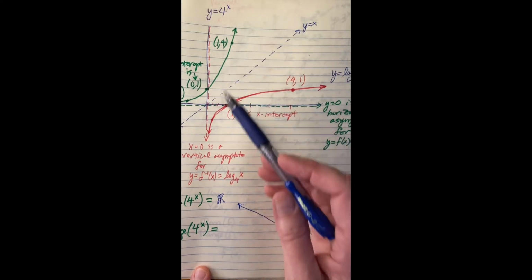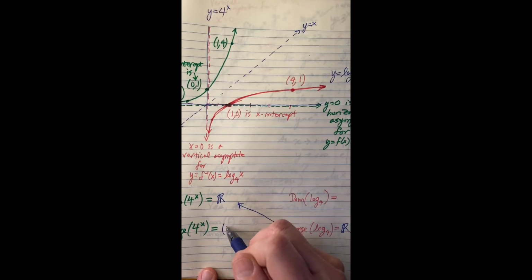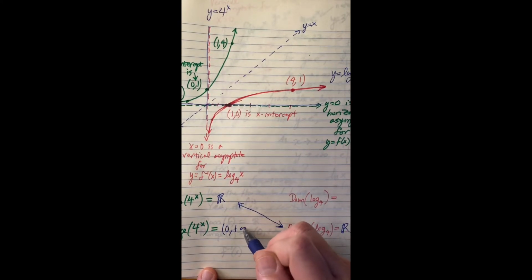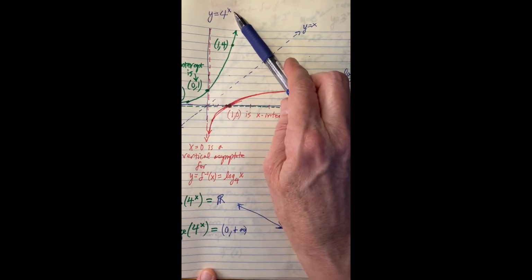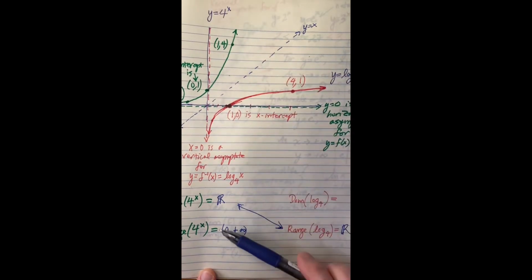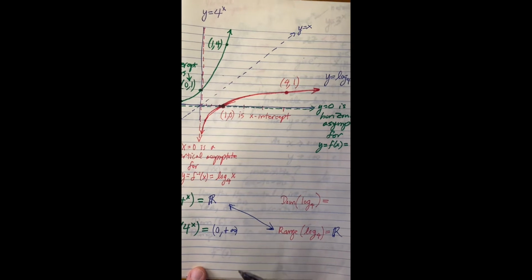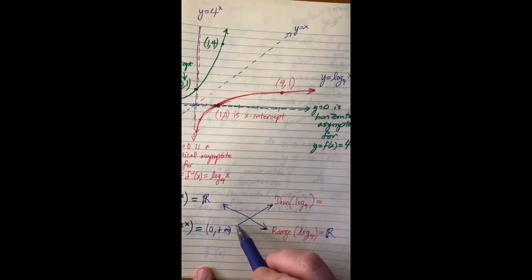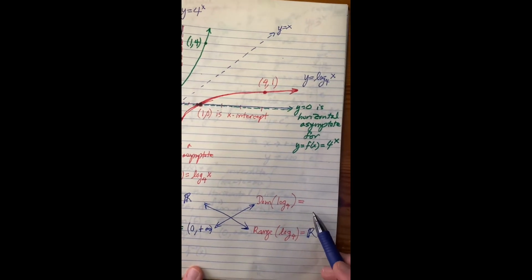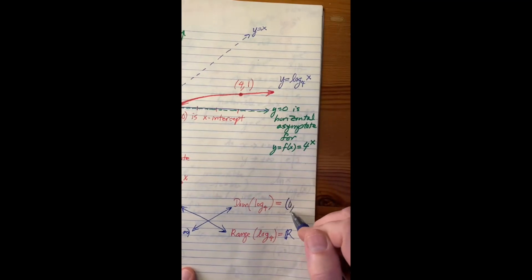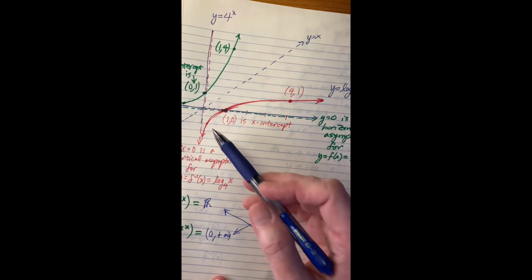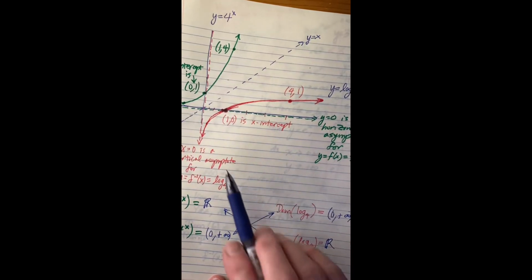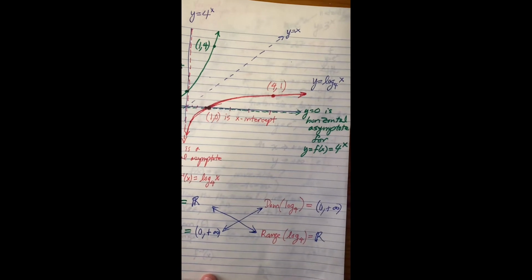Looking back at the green curve, its range is from 0 to plus infinity, because you can't get an exponential to have an output that is a 0 or a negative, right? No exponent on 4 is going to do that. So the range of 4 to the x is from 0 to plus infinity. Well, that tells you what the domain of the log base 4 has to be, from 0 to plus infinity. And if you've been drawing the graph correctly with the vertical asymptote here and reflecting that curve, that also tells you the domain is from 0 to plus infinity.